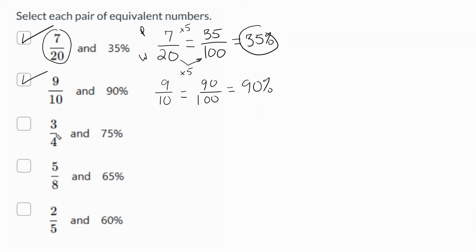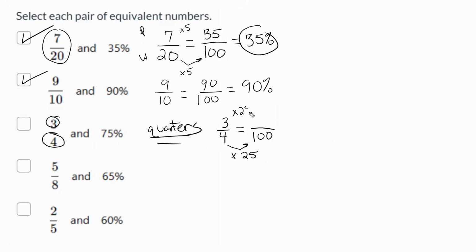All right, now we should understand that when we have a denominator that is a 4, we can call that quarters, just like with money. If you have 3 quarters in your pocket, that's 75 cents or 75%. A couple of ways that we can prove this further is to see what 3 out of 4 is equal to out of 100. Now, 4 fits into 100 25 times. So we can multiply this 3 here by 25, and that gives us 75, which proves that this is 75%.